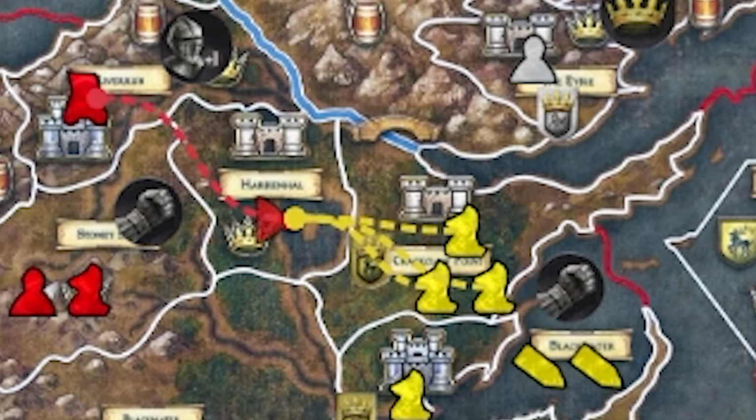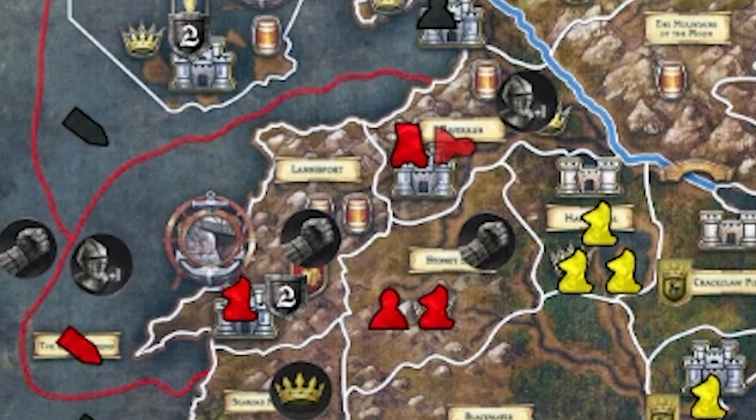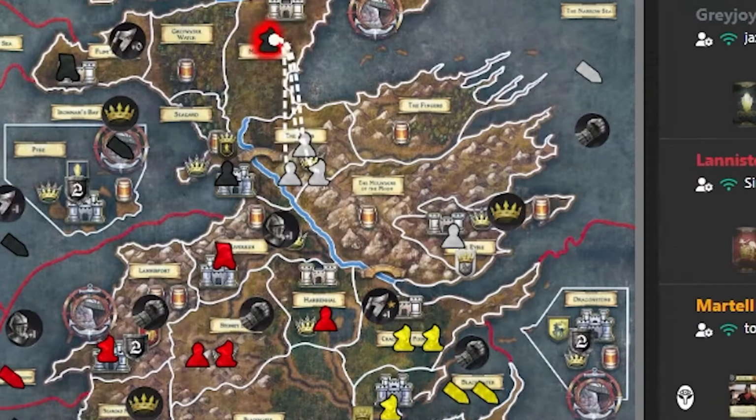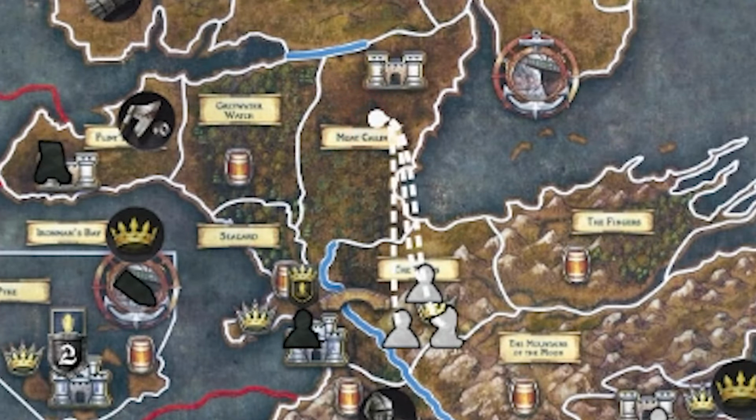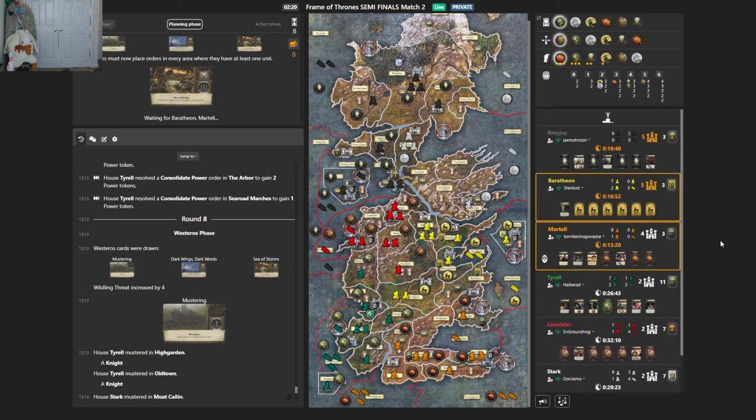And soon after, the Baratheons would send an army of 3 knights to seize the castle of Harrenhal from the Lannisters, bringing the Lannisters down to 2 castles and putting them in 5th place. The Starks would also finally score a victory at Moat Cailin and hold the castle for the turn. And as we reached turn 8, it was clear that some houses needed to make important moves and decisions if they were going to reach top 3 and secure a spot in the finals.